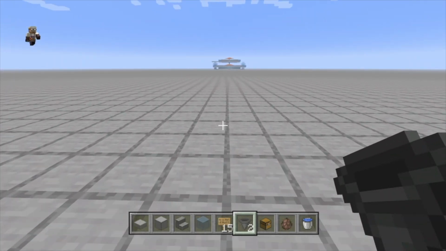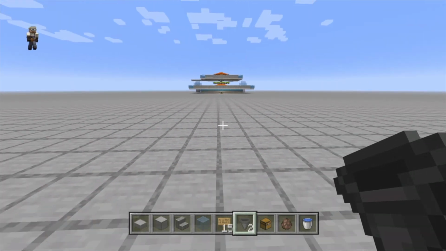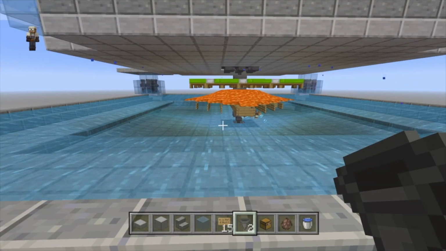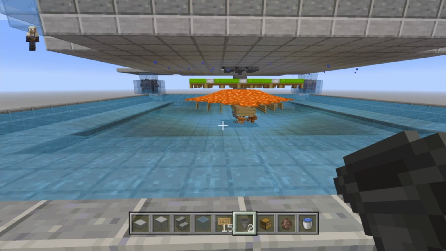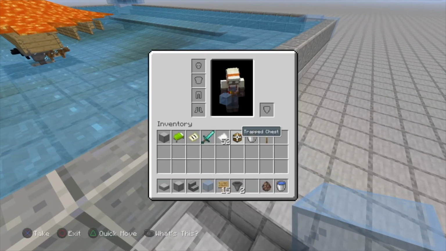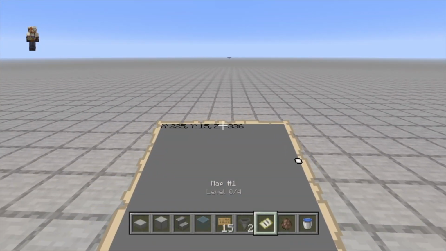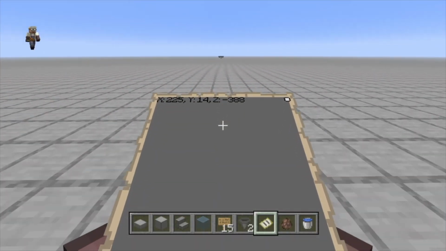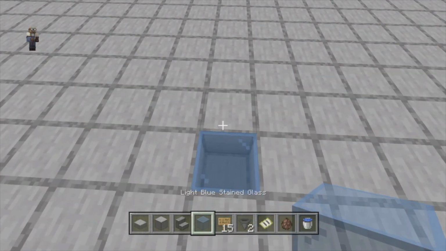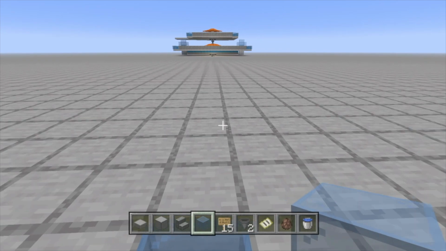Now let's talk about AFKing. You're going to go to the center point, which is about 73 blocks away, or in between them. So if I take my coordinate in, it was 323 plus 73, which is 396. So let's get to that. Right here. This is where we're going to AFK. Right in between the two.